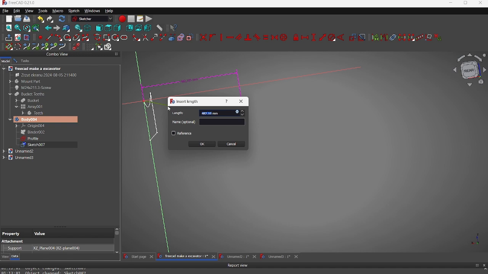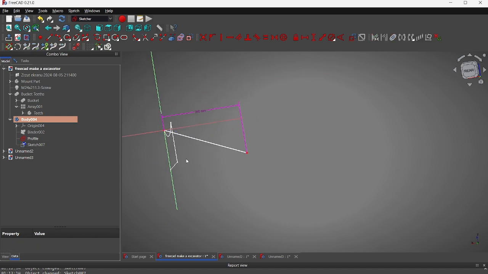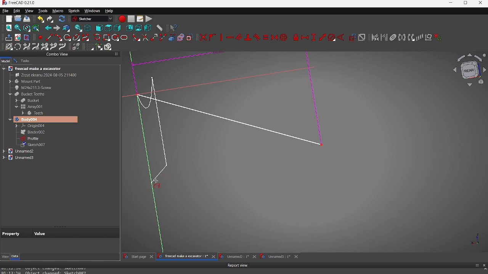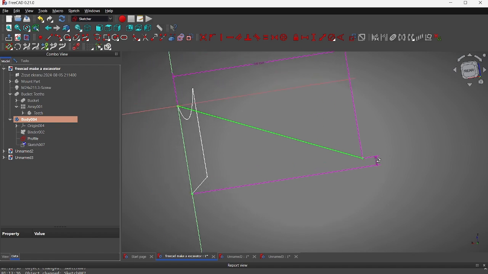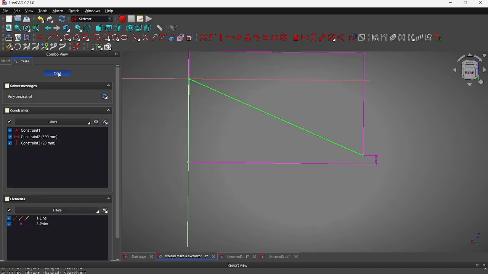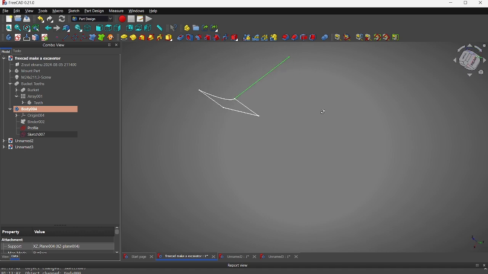As I said, it should be similar, 490. This is 25 millimeters. Let's give here 20 millimeters. This is the helper. So close. Let's name this helper.